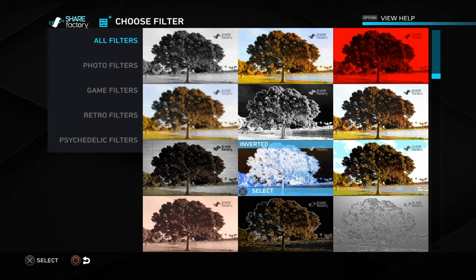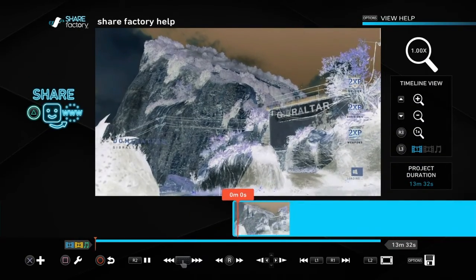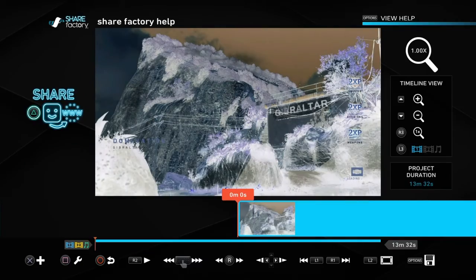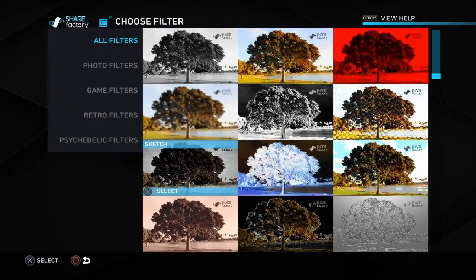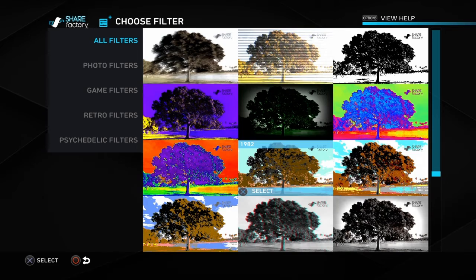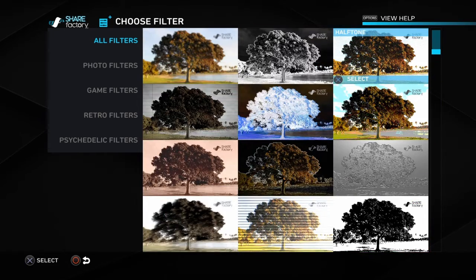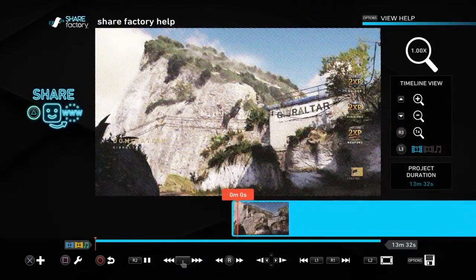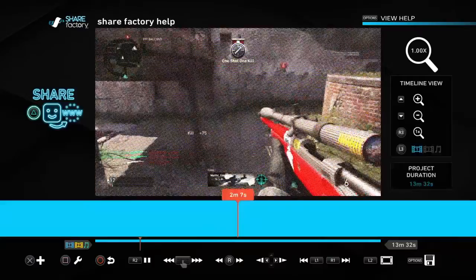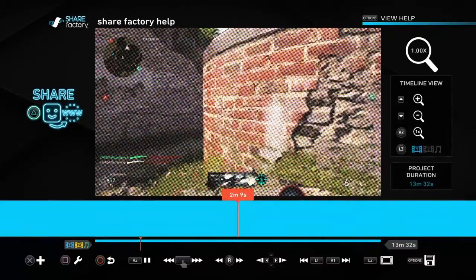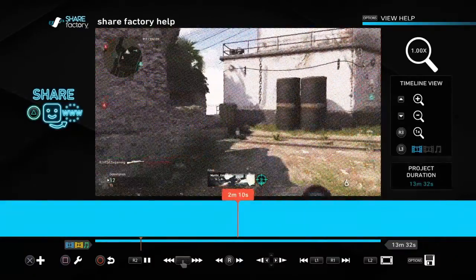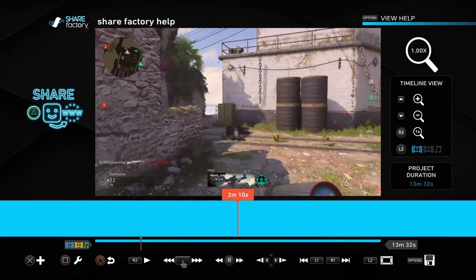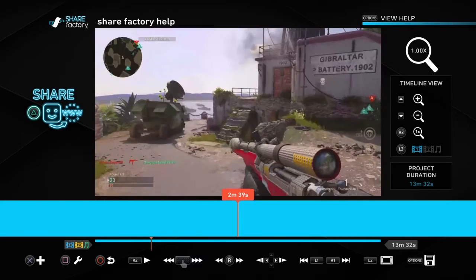You have filters like this, which are really cool. This one is really trippy. One of my favorite filters to run, honestly, is probably this one right here. Let me find it. I just think this filter looks really smooth, and it makes getting kills look good. If you're running Call of Duty montages, I think these make the kills look good. But for the sake of this, we'll just run a normal color. The saturate one is basically nothing different, just a little darker colors.